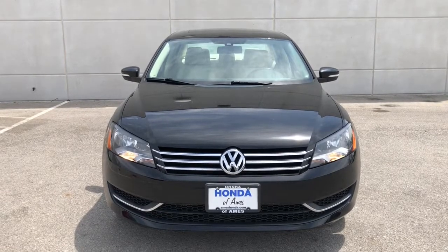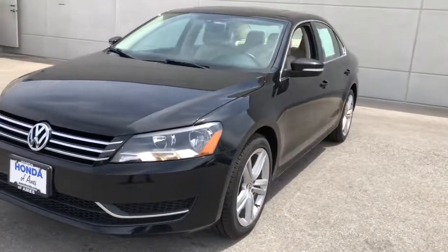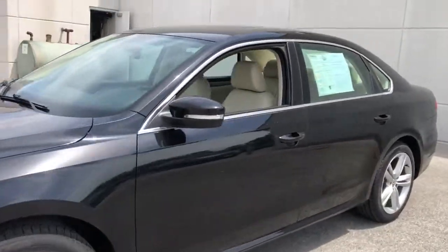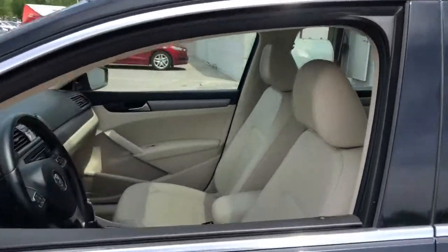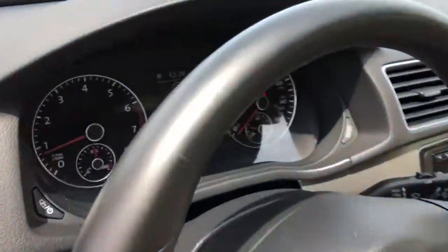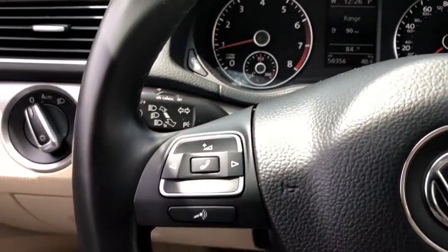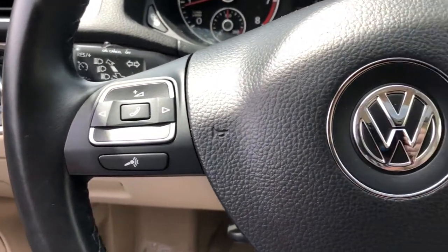Get acquainted with the 2014 Volkswagen Passat. This vehicle still has fewer than 60,000 miles on the clock, so it won't last long. Here's a well-designed Passat, the mid-sized sedan that delivers everything your family needs, plus a large dollop of driving pleasure for you. Feel secure and confident and enjoy the ride.